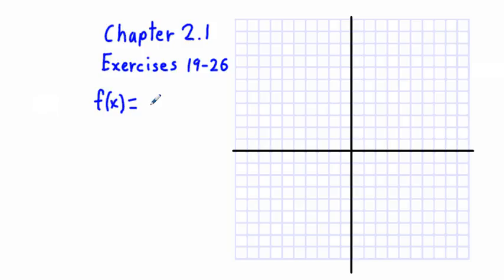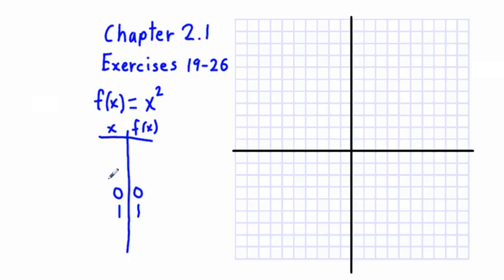So if we have the function f of x equals x squared, the parent quadratic function, we can create a table. We have input of x, output of f of x, and our center value for this function will be 0. So if we let x equal 0, what is f of x? Well, 0 squared is 0. Next, if we go to an input of 1, we have f of x equals 1 squared, which is 1.